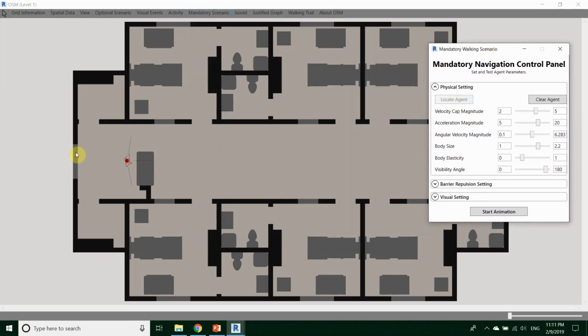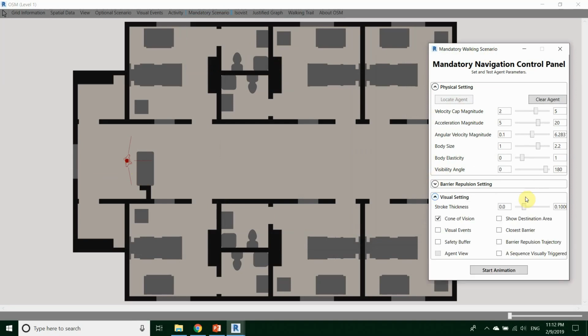The agent will be automatically located in a base station area, which is in this case the nursing station area. I'm going to make it a little more visible so that you can see that. I'm sorry if you don't have a very good view of the whole setting. I hope that you do. And then you start the simulation.